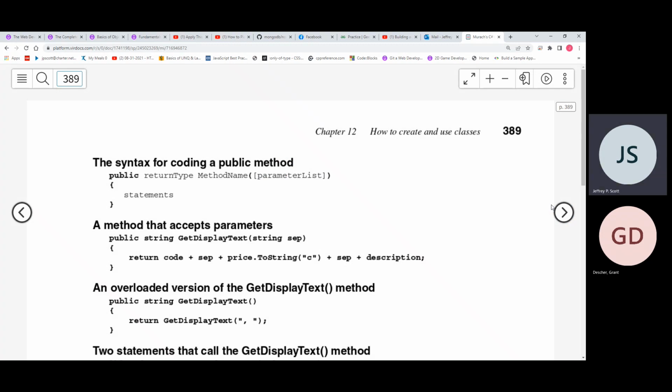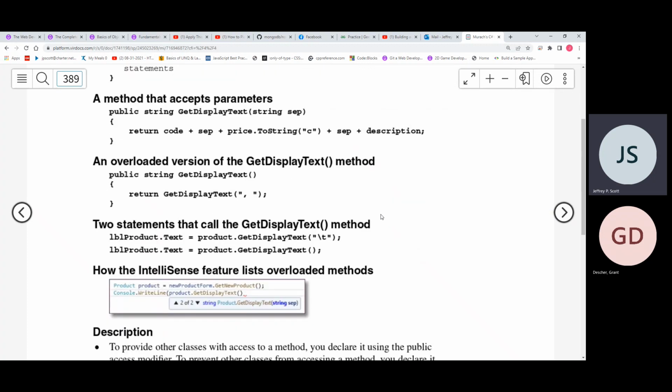So then what's a method? A method is basically the equivalent of what we've been writing as functions. But a method is written inside of a class. So really, a method is a function that's written inside of a class. All right, it's not a getter, it's not a setter, but it can do things with getters and setters, or it can do things with fields. The example that we're going to see in here may or may not make any sense to you. There's a method that accepts parameters, and then there's another method that doesn't accept a parameter.